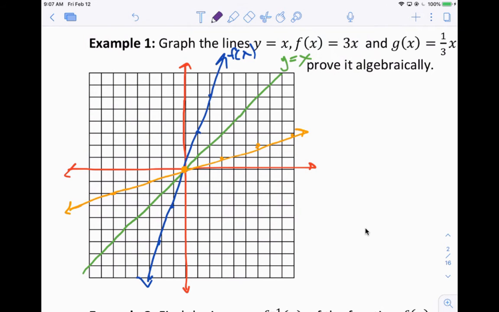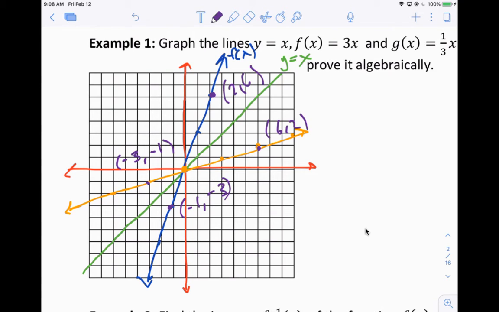Let's look at this point here. This is the point out 2 and up 6. Hopefully on g there is a 6, 2. Let's take a look. Out 6, up 2. There is in fact out 6, up 2. Let's check the other half now. Back 3 and down 1 for g of x. Do we have back 1 and down 3 on f of x? We in fact do.